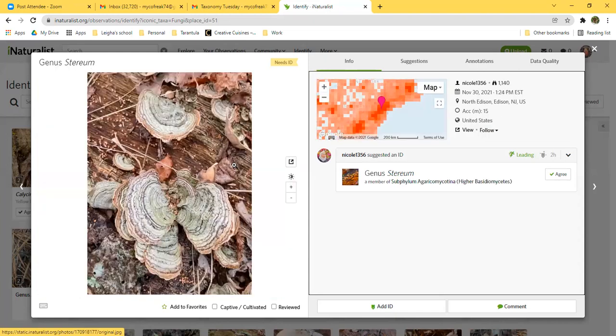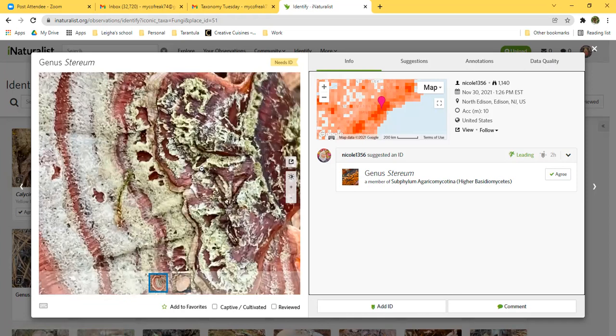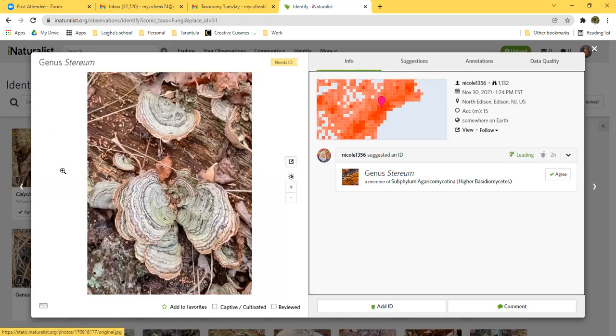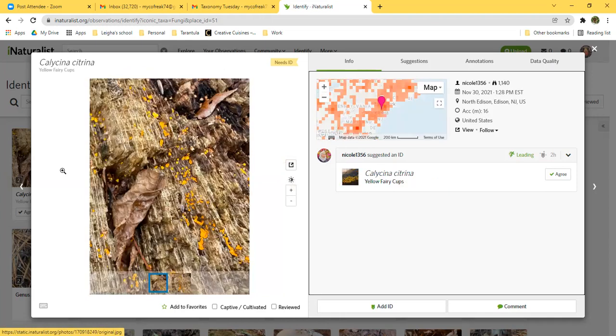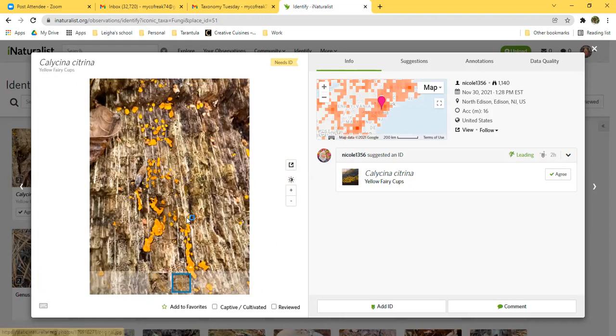Look, there's a bunch of steriums. You can tell it's late November now because you're starting to see a lot of steriums on iNaturalist. By the way, those little yellow cups you just showed, that's a new genus name for those. Do they have that right? As far as I could tell, yes. Well, you have to do micro, really. There's a few other things. Yeah, I'm always hesitant on these things.